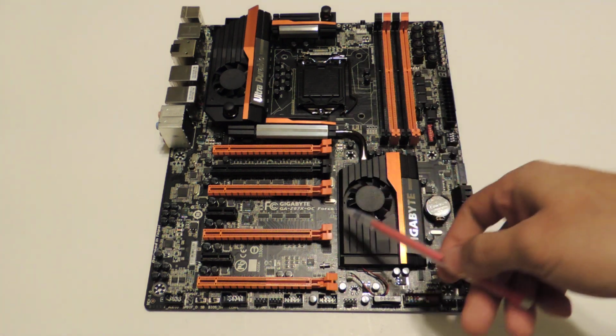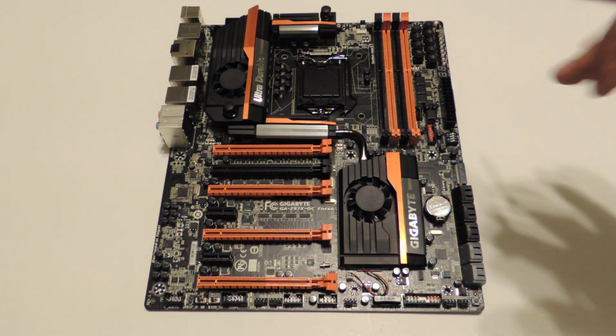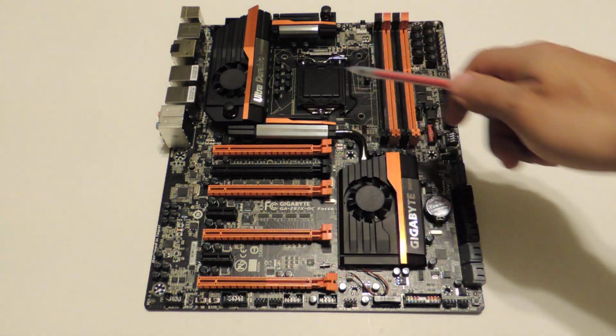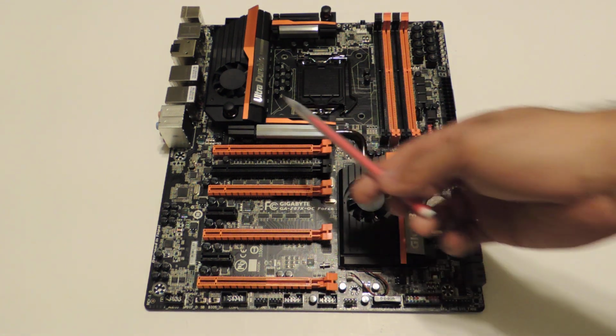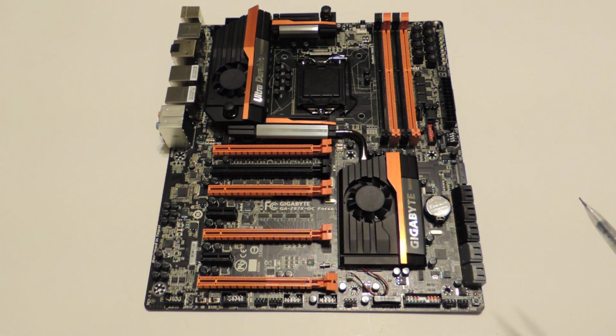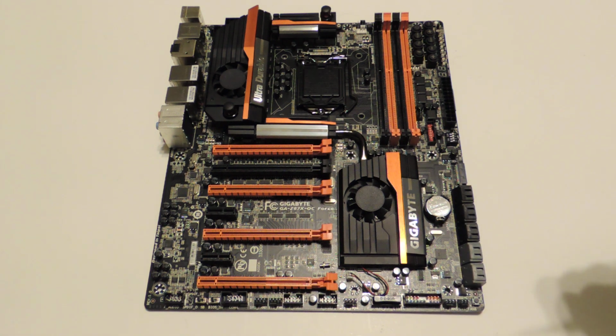Today I'm going to be going over the Z87X-OC Force. This is Gigabyte's top-of-the-line overclocking motherboard. It has a 16-phase IR digital voltage regulator module, some really nice heat sinks. They do have water cooling as well as two fans, and some people have mixed feelings about those. However, this board is just over the top. It's really feature packed, and we'll go over all those features, and all the overclocking features specifically, as well as all the new features Gigabyte has brought to the table.